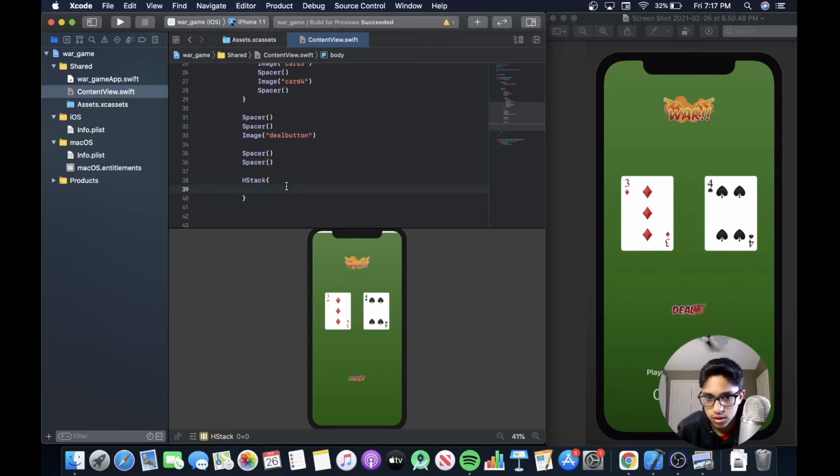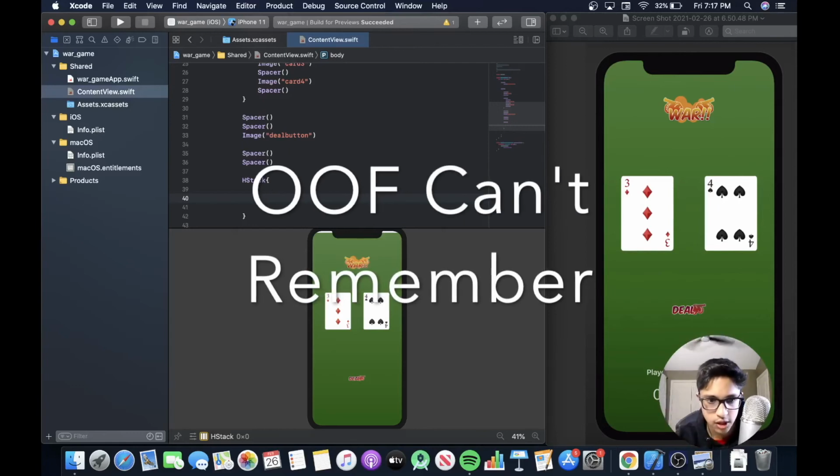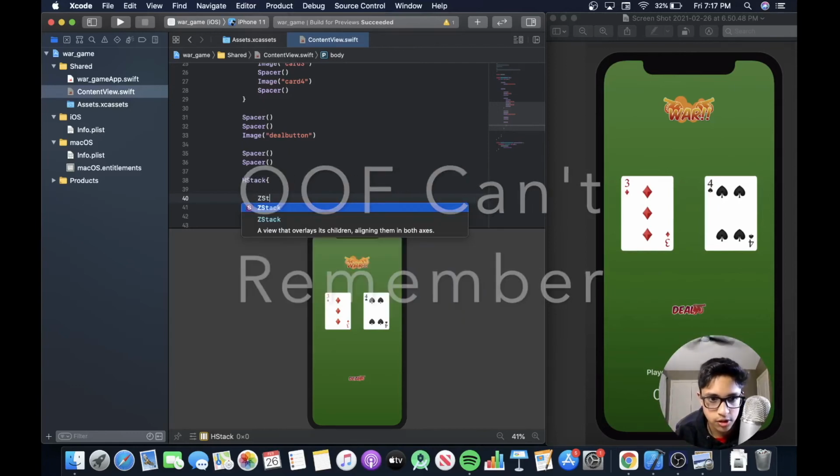So in this H stack I have two Z stacks. So I believe I need to write Z stack.